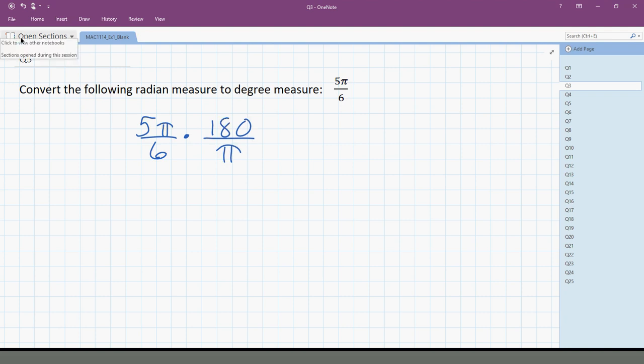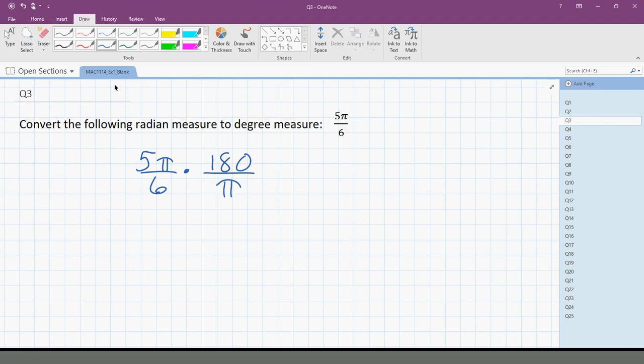And then you'll get exactly what you just said, V, which is multiply the 5 and the 180, and then divide it by the 6, because in the end, the pi's cancel. And then all we do with fractions is multiply across the top, across the bottom, and you do, in fact, get 150 degrees in the end. Perfect. Nice work.